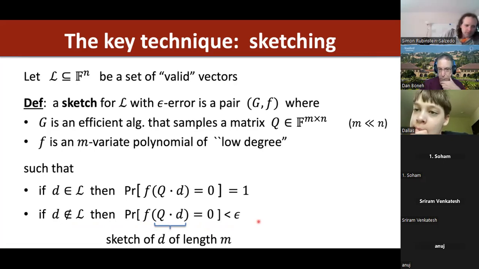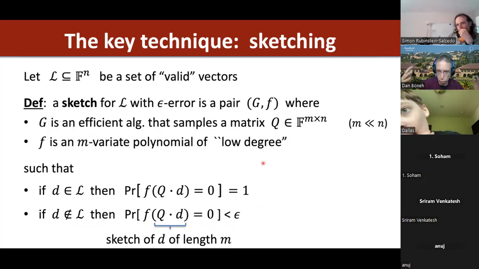Again, this is interesting: we took this long vector D, 1 billion elements, and squished it using the matrix Q into just 2 or 3 elements. Then we apply the polynomial F, for example a 3-variate polynomial, to this vector of length 3, and we either get 0 or not, and that tells us whether D is in the language or not.